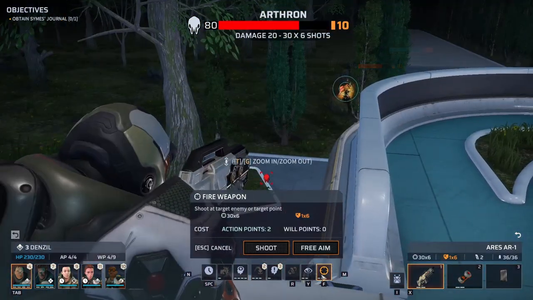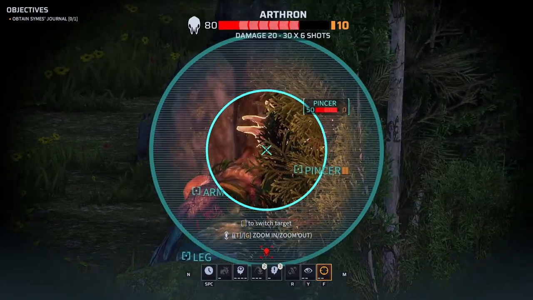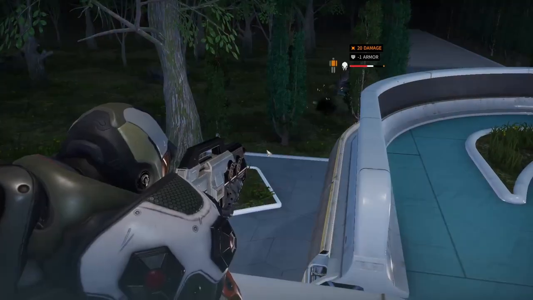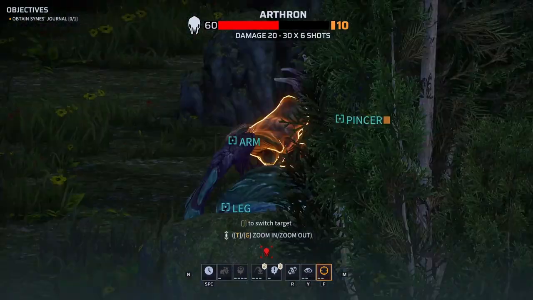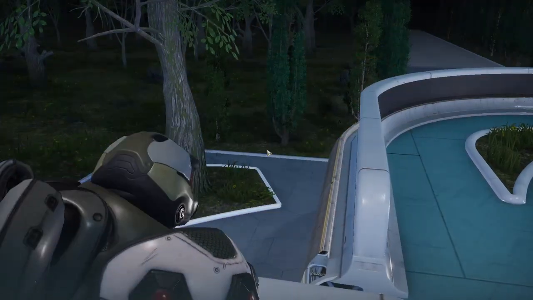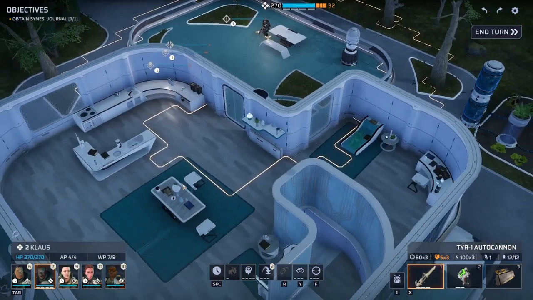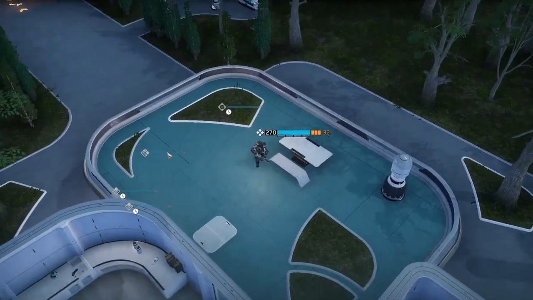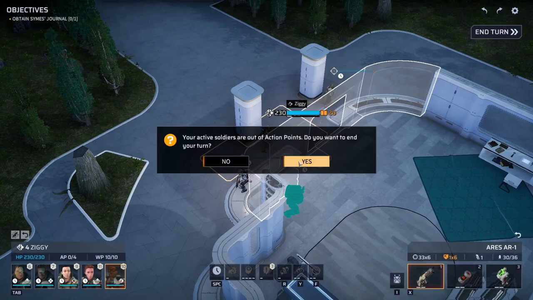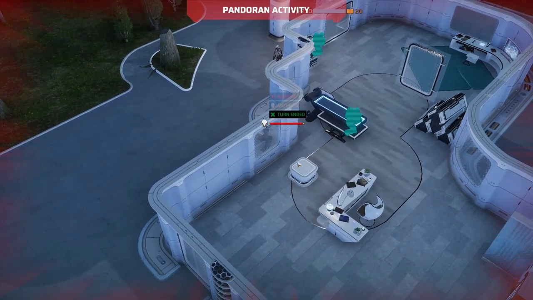Nothing, unfortunately. So, can we take you out with this guy? Agile leg, pincer, arm, torso. Daring to fire. He's not really doing very good with this, is he? Okay, that took him out. That took him out. We've now taken out. Run you through here, because I can only imagine that this is what we're supposed to do. Is he going to go through there?